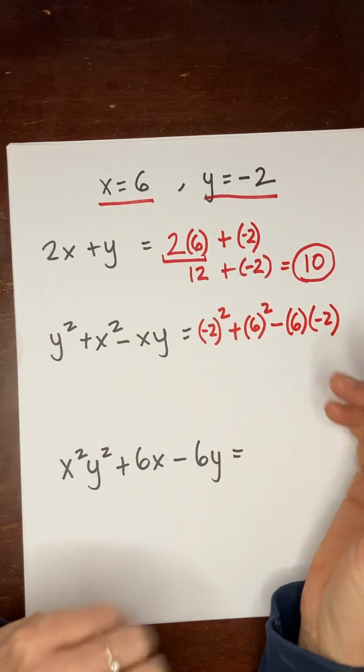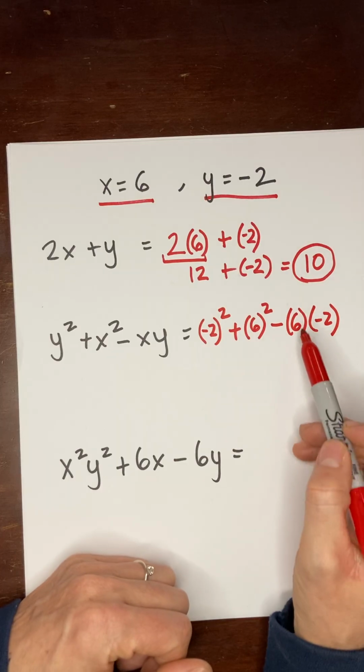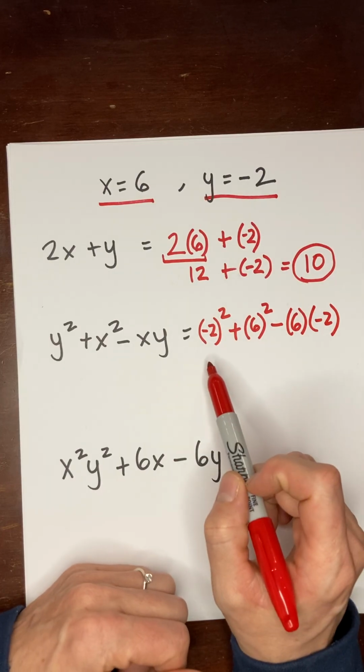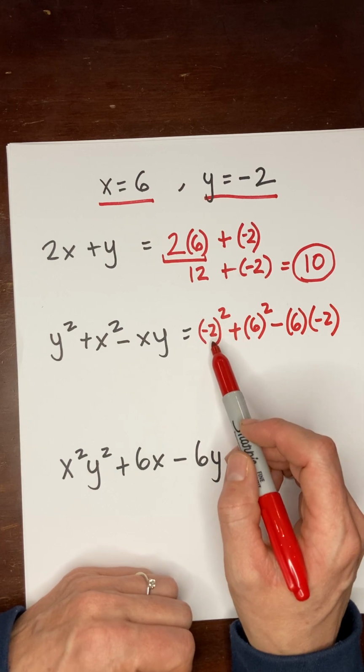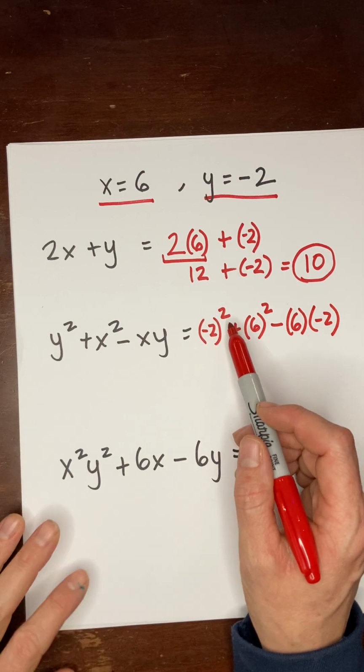All right, so again, let's follow PEMDAS. PEMDAS is parentheses. Well, I don't have anything inside to evaluate, so let's move to exponents. I've got 2 of them. Here I have a minus 2 squared. These can be a little bit tricky, but remember, exponents are repeated multiplication.